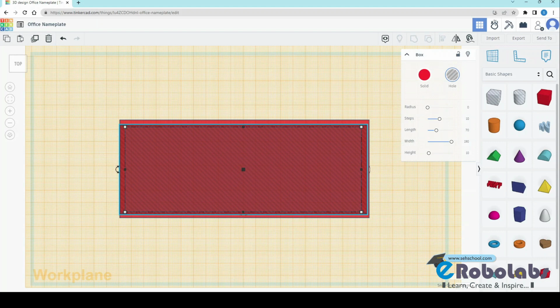The next is picking a face to work. The hole shape needs to be set to the correct depth so that it's flush to the top face of the base plate and cuts the indent in the base plate to the correct depth also. For this, you need to pick either the left or right face of the base plate as a face to work with. For your clarity, we use the right view on the view cube.